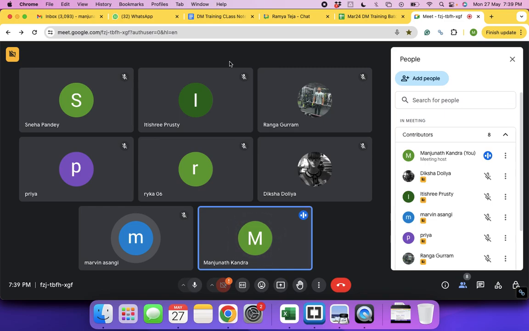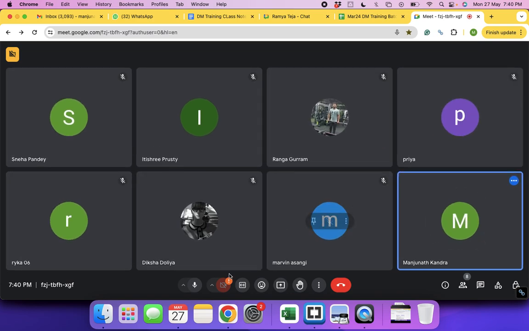Yeah. So analytics, in the last class we were discussing how to set up the analytics account, right? So after sending the email to the developer, they have added the GTM code to the website. I'll just show you what they have done and how the tracking is enabled. Let me share the screen.